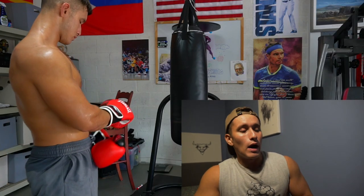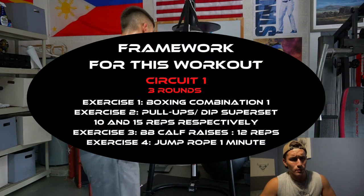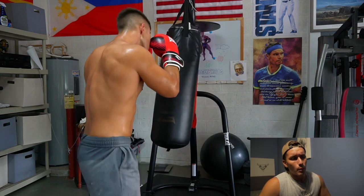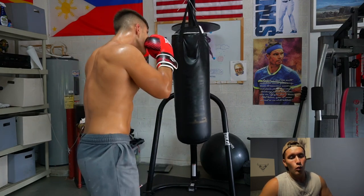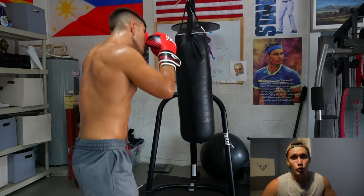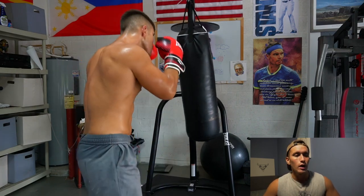We're going to be starting off with a boxing type of workout, starting with a combination of some sort. If you're familiar with boxing, I'm doing a one-two and I'm going up with the jab in reps every time I do it. So I'm going one-two, then one-one-two, progressively adding a jab and adding an extra combination to the whole punching sequence. Pretty simple.